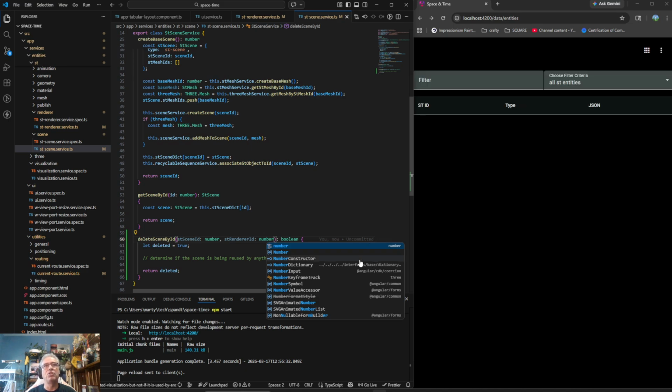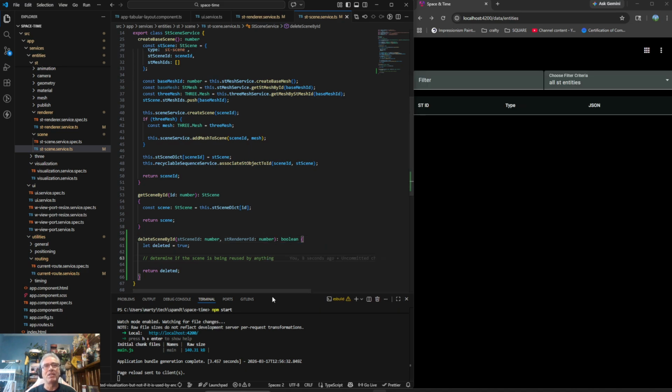But I do think there's a huge benefit for carving out a space for determining if it's being reused. So this seems like a good idea, right?